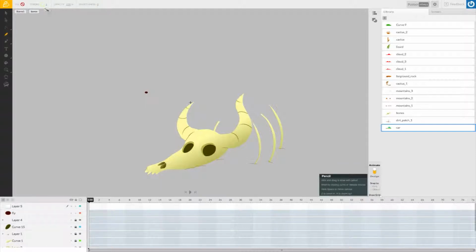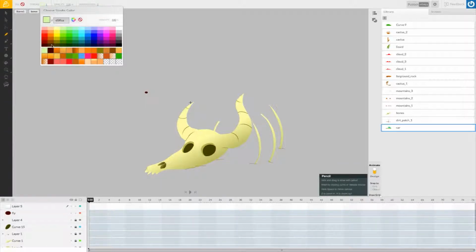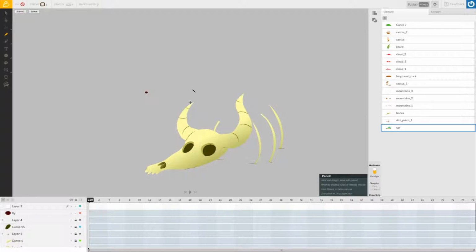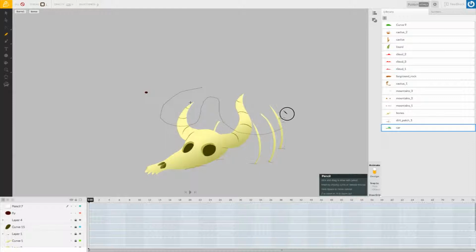And we can select the pencil tool. Make it a color that you can see the path you're going to make. So typically flies buzz around and go all sorts of places. And then there's our path.